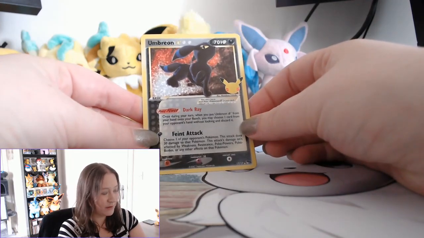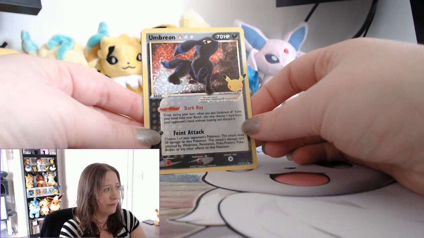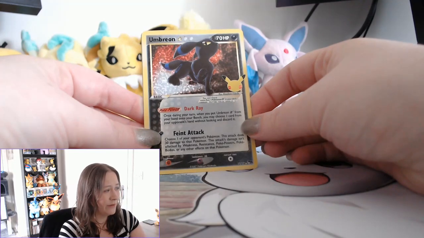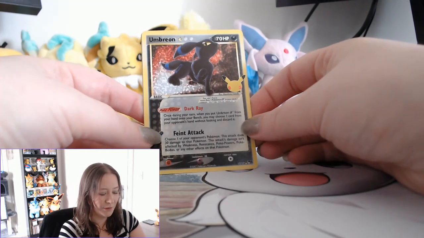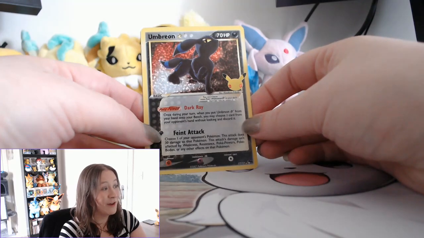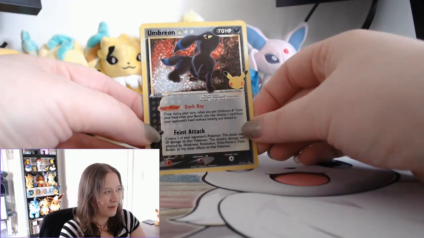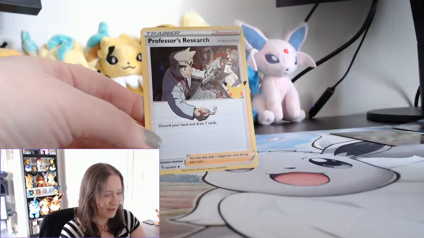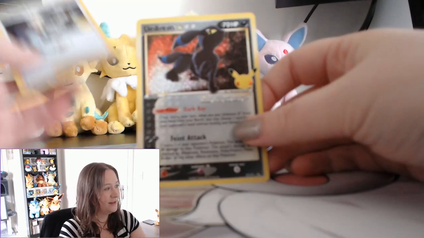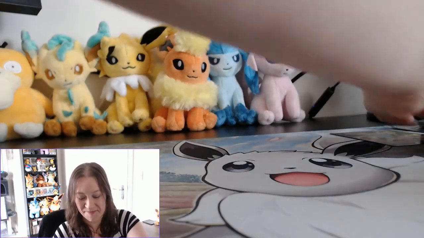It is based off of an older card that is very, very hard to come by now from the Gen 3 era. It's a very expensive card, so to have this sort of reprint for the 25th anniversary means that I definitely have a version of it, even if I don't get the original one though. That is a lovely card. And into a Professor's Research. But that's fine, we'll take that one, definitely.